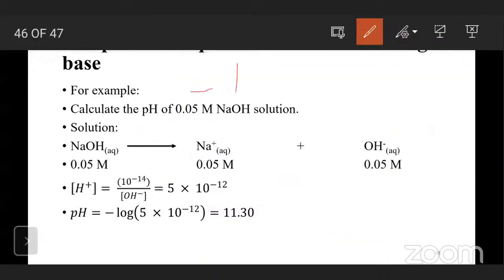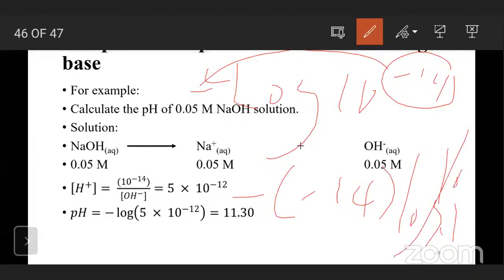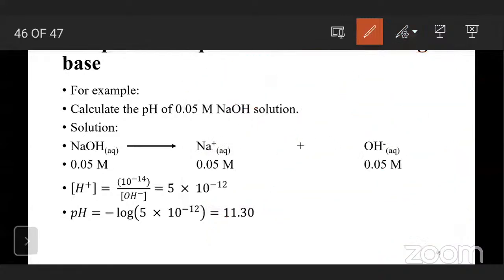And if you get the negative logarithm of 10 raised to power minus 14, what would that give you? Just do your mathematics. Remember those things you did in secondary school. So you have minus times minus 14. Log to base 10 of 10 is 1. And minus times minus gives you plus. And that is how you have 14. Okay? That is if that's how you want to calculate it. But if you don't want to do that, you can use this expression I've written for you here.